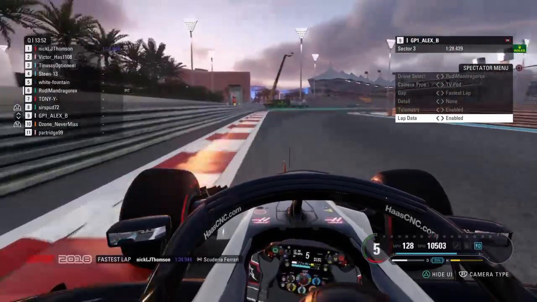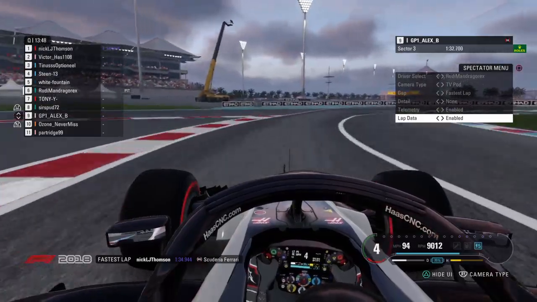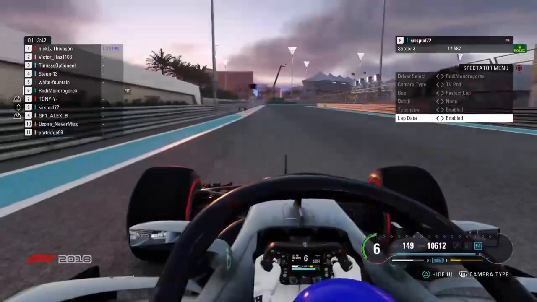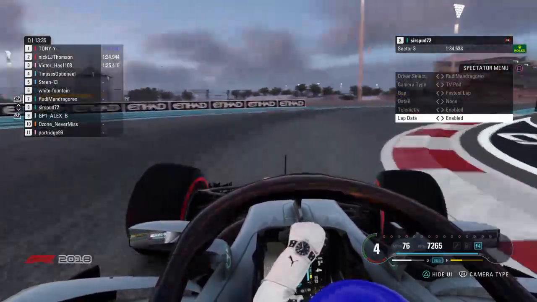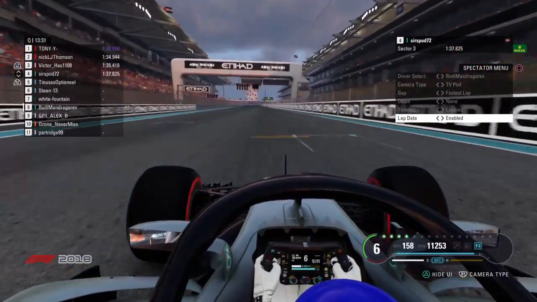GP1 Alex is on the soft tyre, the super soft tyre, sorry. So provisional fast lap of a 137.4 for Rudy. I think we're going to see Tony White. It was Tony White, my apologies. 134. Now we're going to see Spud come over with a 137.